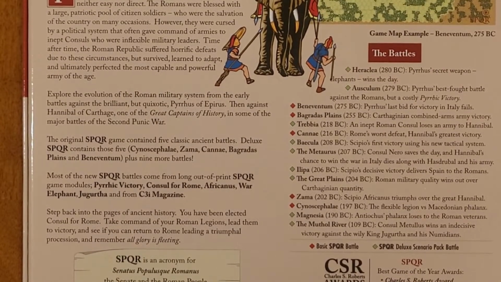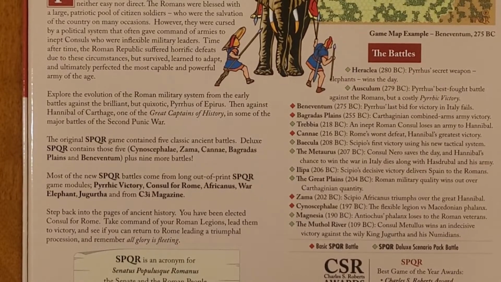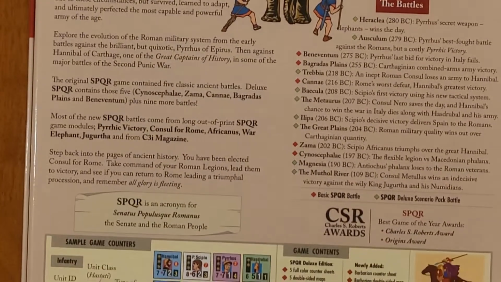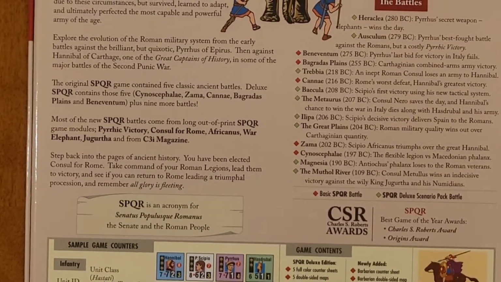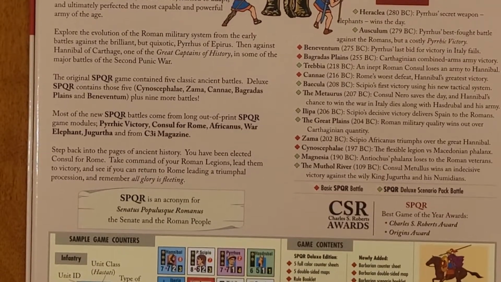Step back into the pages of ancient history. You have been elected Consul for Rome. Take command of your Roman legions, lead them to victory, and see if you can return to Rome leading a triumphal procession. And remember, all glory is fleeting. And at the bottom, you see here it says SPQR is an acronym for Senatus Populusque Romanus, the Senate and the Roman people.